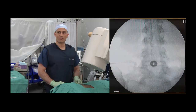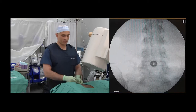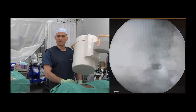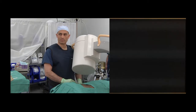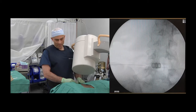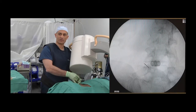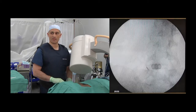The needle is lying over the L5-S1 intervertebral space. The X-ray technician is then asked to rotate the C-arm into an oblique view to approximately 20 to 25 degrees. The needle tip can be seen overlying the neuroforaminal space, and then under fluoroscopic guidance, the needle is inserted through the skin and advanced under fluoroscopic control into the neuroforaminal space.